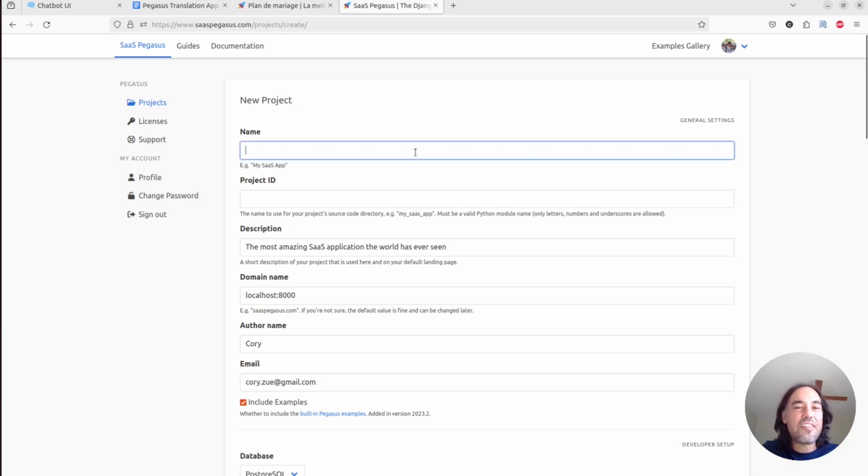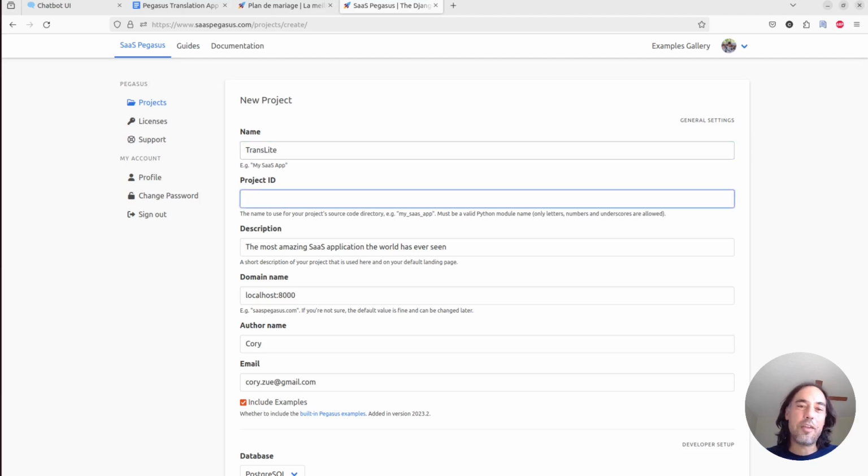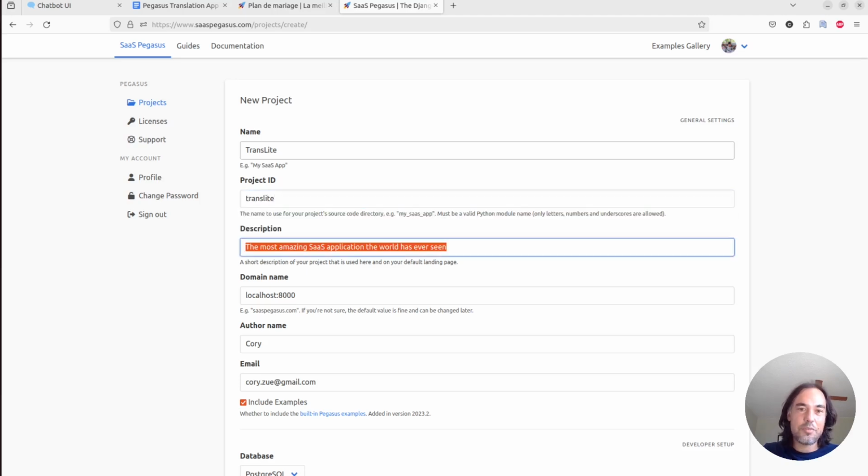The one that I was thinking of to start is Translite. So it's kind of like a play on words with translate, and it's like a light version. There were some domains available, not the .com, but anyway, I'm not going to be too bothered about the name for now, but I'm going to call it Translite for now. I don't buy domains until I have an MVP, so this name could easily change, but we're going to go with Translite. Now I'm going to set the project ID, which will also be Translite.